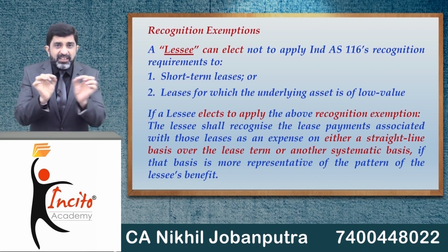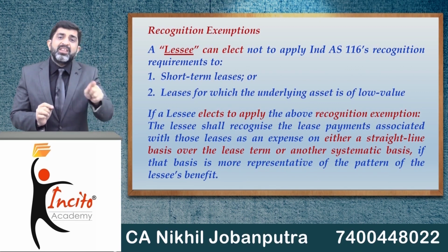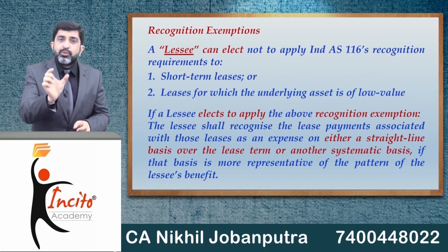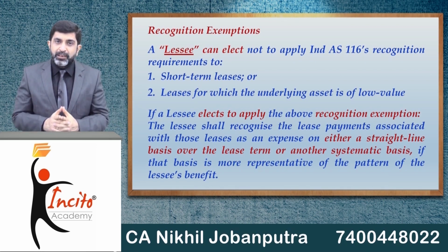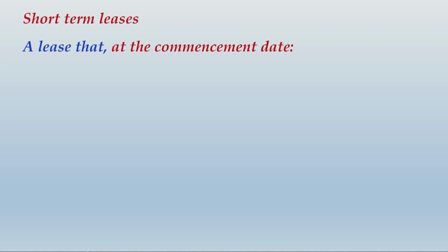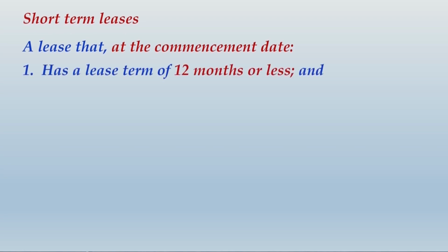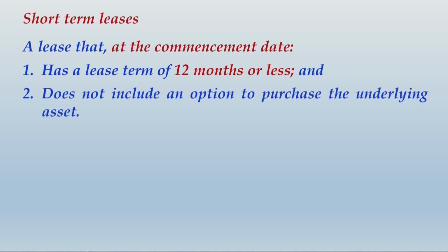So friends, these definitions may include words like "at the inception of the lease", and you have to be very careful about those words. These conditions must exist at the inception of the lease. So let us write up this important point as well. Alright friends, let us write what we have just discussed. The meaning of short-term leases: a lease that at the commencement date has a lease term of 12 months or less and does not include an option to purchase the underlying asset. Now friends, what you need to understand is that this test has to be made at the commencement date.